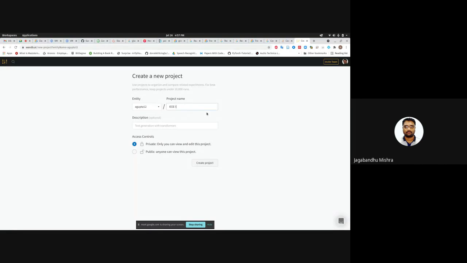Okay. So I'm creating a project which I'm calling IEEE LID. I'm making it public so I can share it with you also. I can keep it private, and everything is open source. This is free. I have not paid anything for this. So I can create a public or a private project. I am creating a public one since I wanted to share it with everyone in the workshop, or maybe you want to share it with your stakeholders, your professors, your research group, or whoever you want. Then you can give a description if you want. I will not give one, and then you can just create the project.